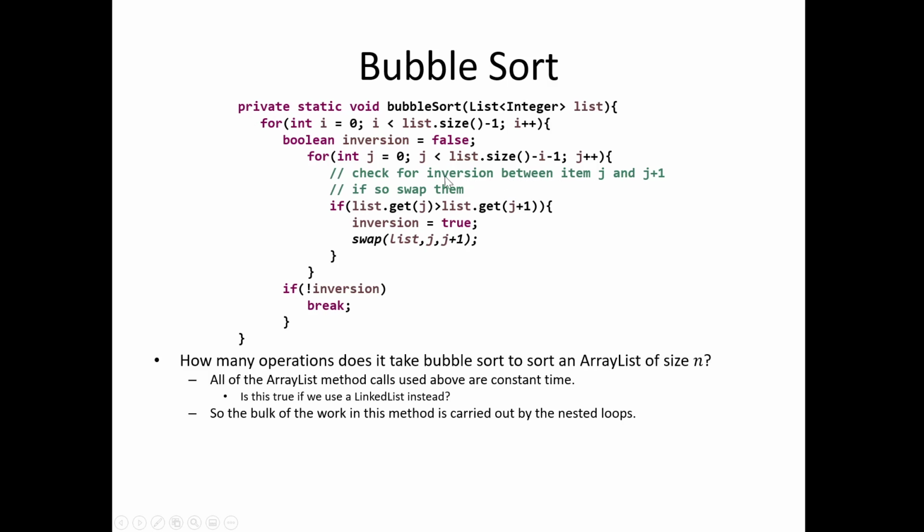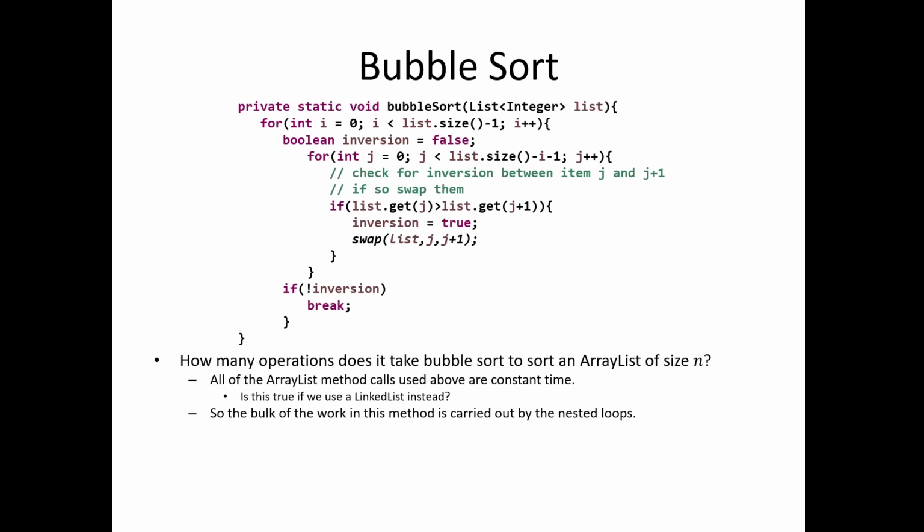So for instance, if we want to know what the cost of this loop body is here, how much? Well, it's a constant plus a constant, and then we're doing a comparison here. There's some other operations that might be carried out. Remember, our swap operation is a constant too, but adding those all together is just going to give us one other constant. So in the end, we're going to say the cost of this loop body is probably a constant, and that's all that matters. What the constant is not going to matter to our asymptotic, our big O analysis at the end, so we do not need to keep track of what that constant is at this point. We'll just start lumping them together.